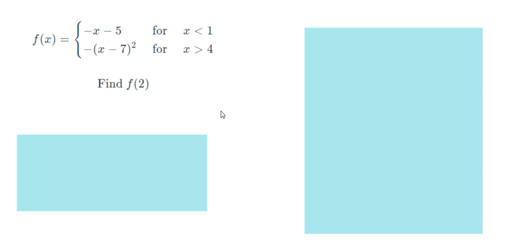Sometimes you're going to see a piecewise function that doesn't have an answer. So for this one, it's asking us to find the value of the function when x is equal to 2. Yet when we go over to here, we're like, wait a minute, x is less than 1, right? That's not 2. X is greater than 4. Well, that's not 2. So it looks like if we were to graph this, there would be no value for when x is equal to 2. So we would write undefined.